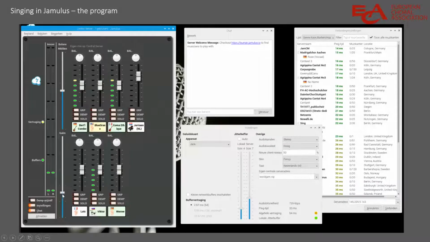There are three ways of making reverb. You can make reverb in Jamulus itself. I can go back to sharing. You have here the Jamulus panel, and over here there's a reverb slider. So that's one way. It's a bit cheapish reverb, I must say. If you want a better option, you make reverb before the sound enters Jamulus. And the third option is, of course, afterwards. With the first recording you heard, we took the audio, put the reverb on it, and combined it again with Zoom.